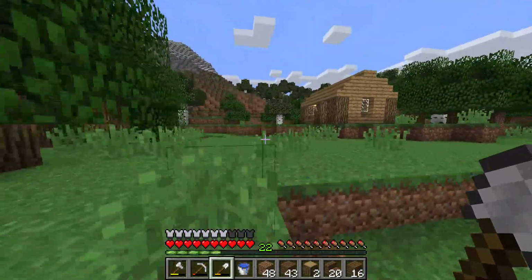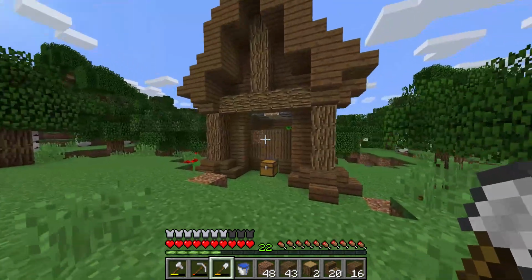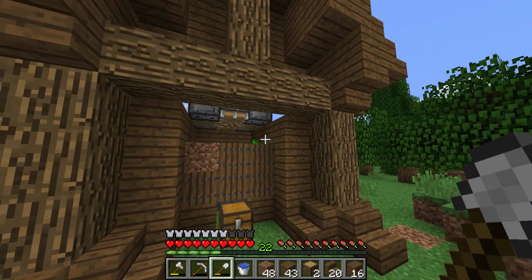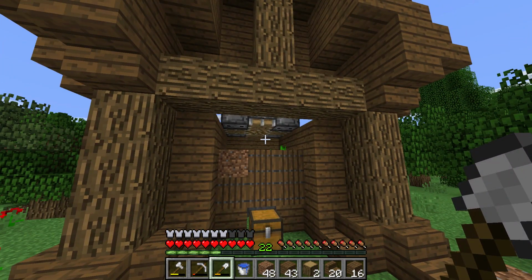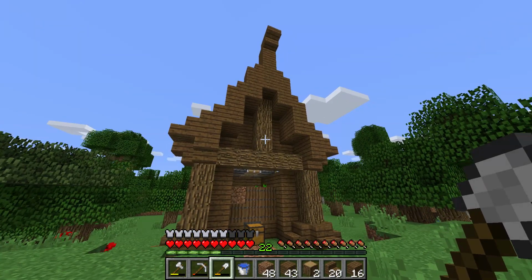Craft some more stairs and whatnot because this thing's gonna take a lot. And then a few more trapdoors. That way we can cover up the plants so all the melons don't come flying out. So we're gonna go ahead, craft us up some more things, and get going on this.